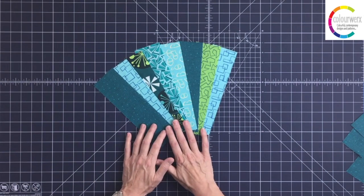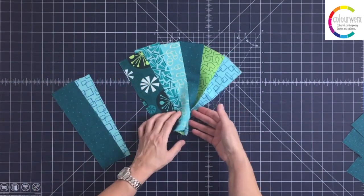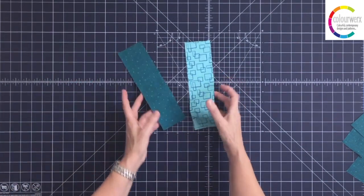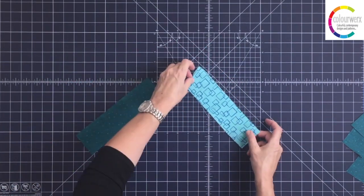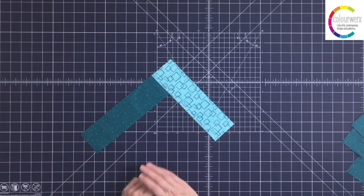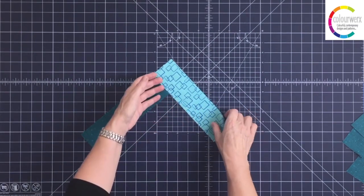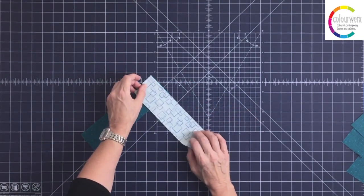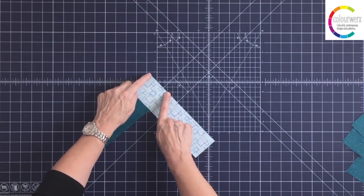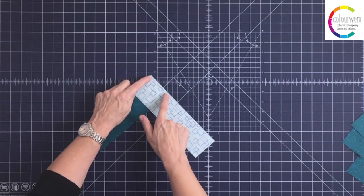For the purpose of the table runner, these are two-and-a-half inch by nine-inch strips. I'll move these aside — you just cut up a bunch or whatever you have from your scraps. The way you start piecing this is you're going to put them perpendicular — two strips perpendicular to each other just like so. Then this flips over right sides together, and I'm only going to sew from here to here, which is the width of the strip — about two-and-a-half inches.